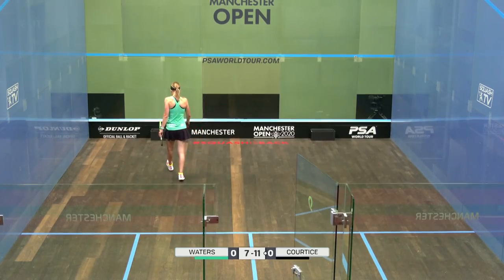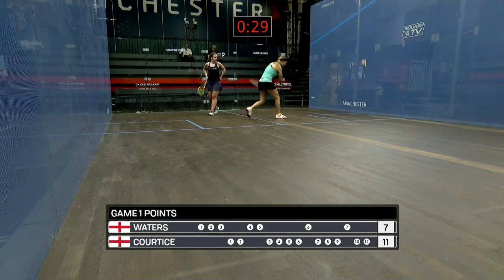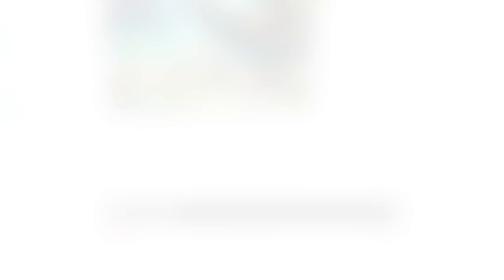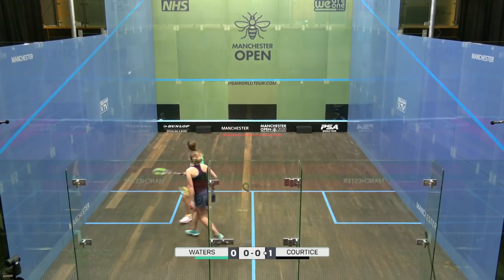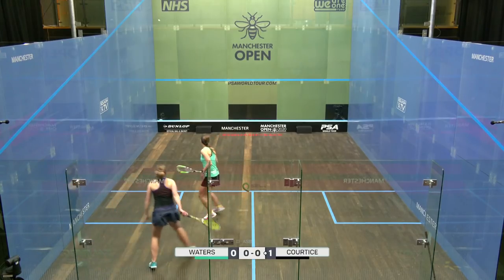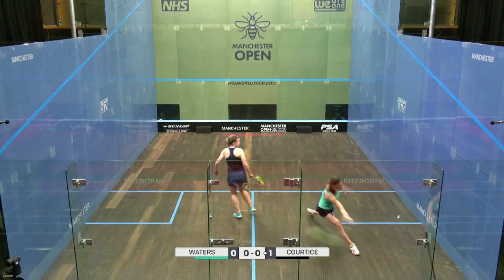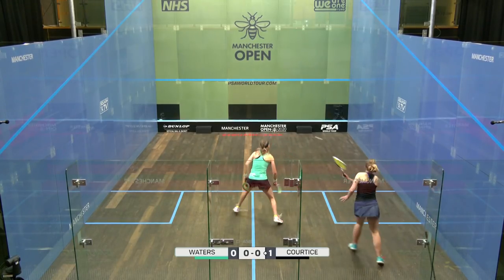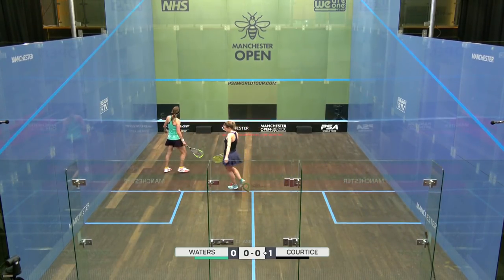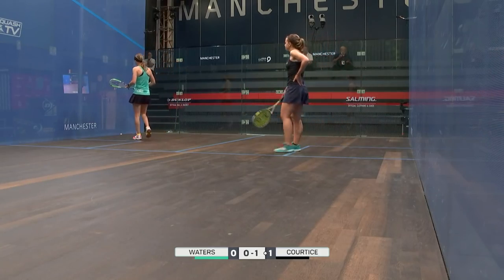Julianne Cortese turned around with a sluggish start. They will resume in 30 seconds. Initially the line into the back and getting Cortese behind her is important, but equally Waters does need to start taking that ball in short and looking for opportunities to challenge the movement of Cortese. This has been pretty perfect for Cortese so far, not too long, first game.